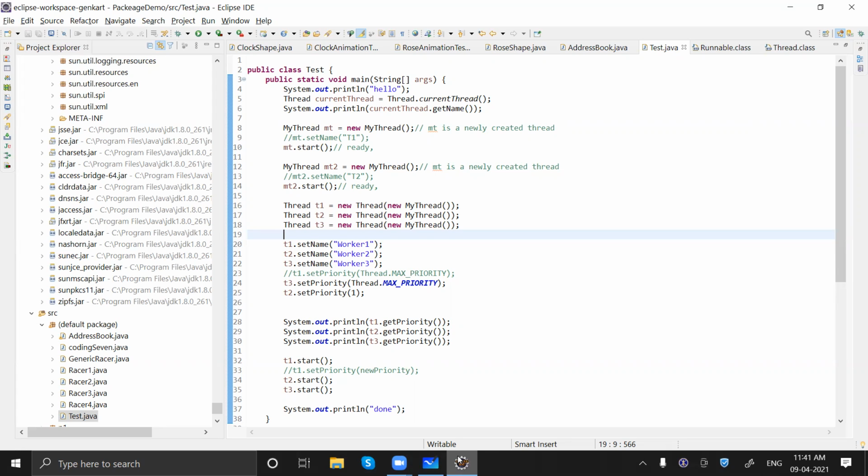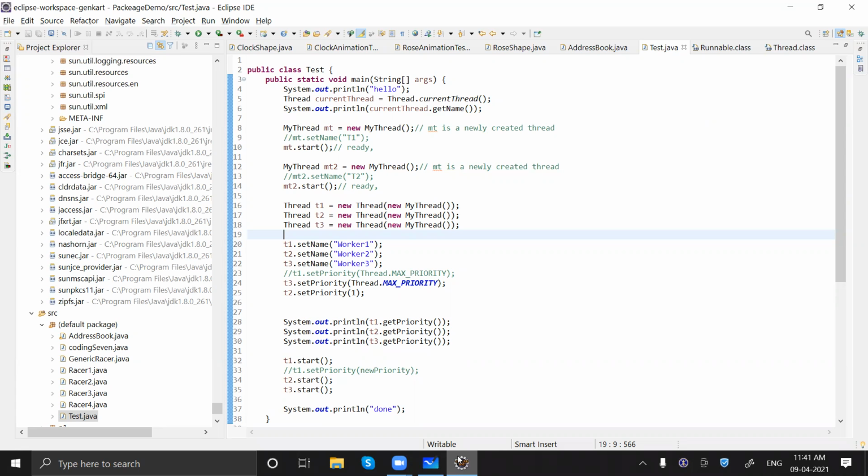But let's say a thread which is basically doing some task, let's say printing numbers till 1000, right? And one thread is printing till 10 or 20, and one thread is printing again till 20. So what will happen in that case? Even if we are providing more time to the thread which is printing 1000 numbers, we cannot say that the thread having the highest priority, with a bigger responsibility, will complete that in lesser time. Getting my point?